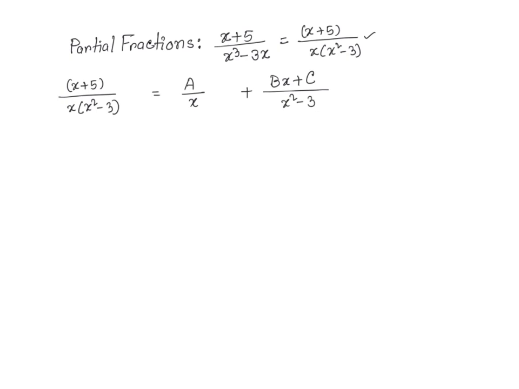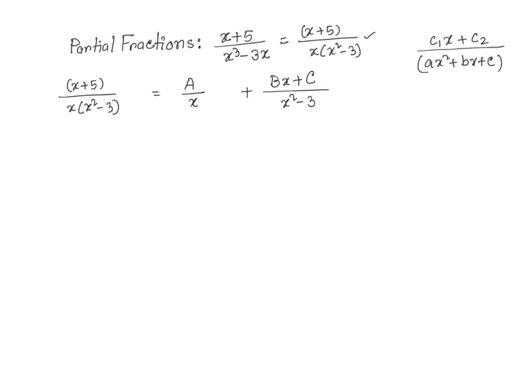In general, if you have a term something like ax squared plus bx plus c in the denominator, what you'd want to do in the numerator is put an x term with a constant. So let's say it's c1 times x plus c2. So that's the general structure for doing it. The theoretical justification for that is a bit more involved. So let's go ahead and just try to solve it.